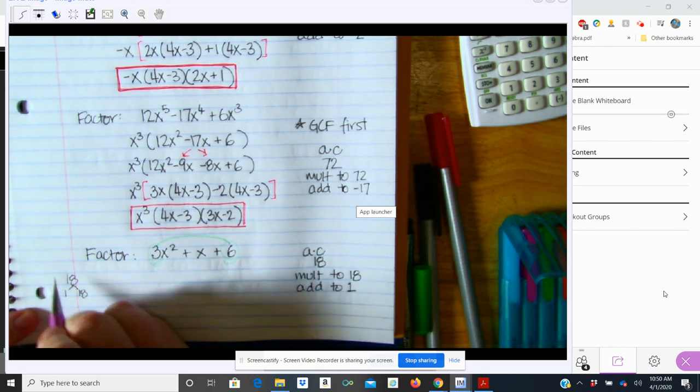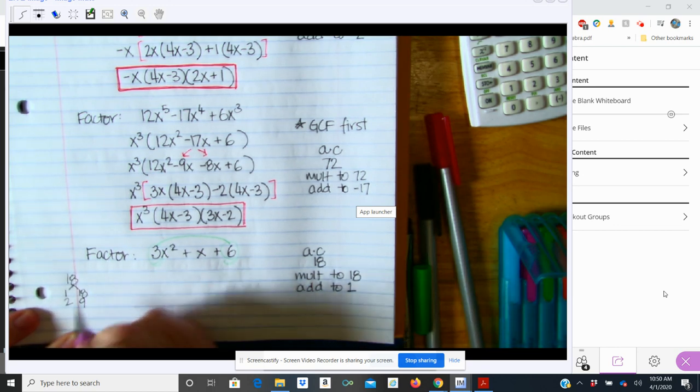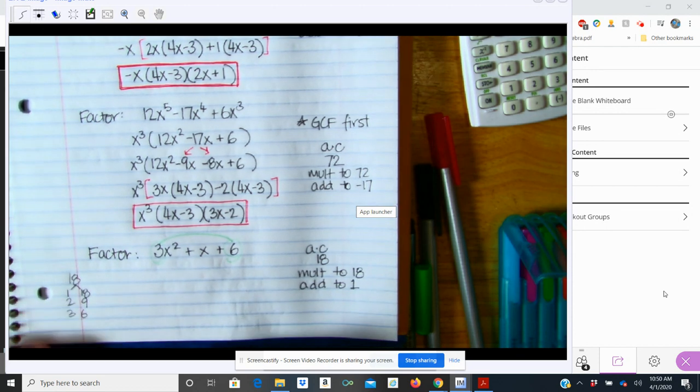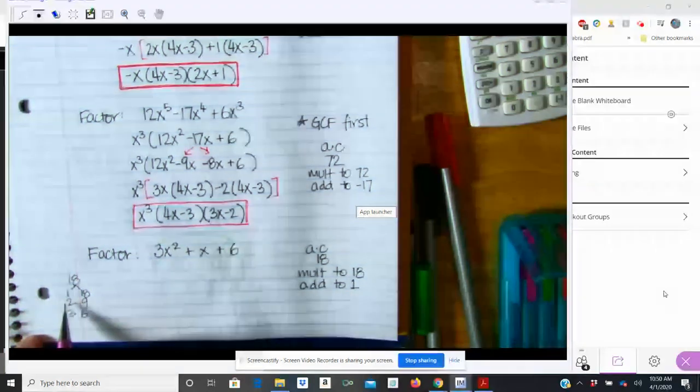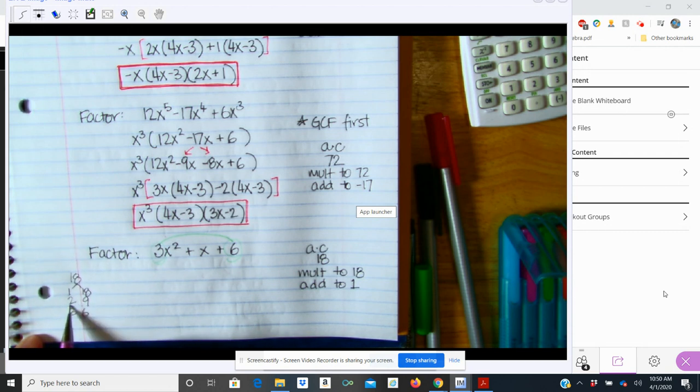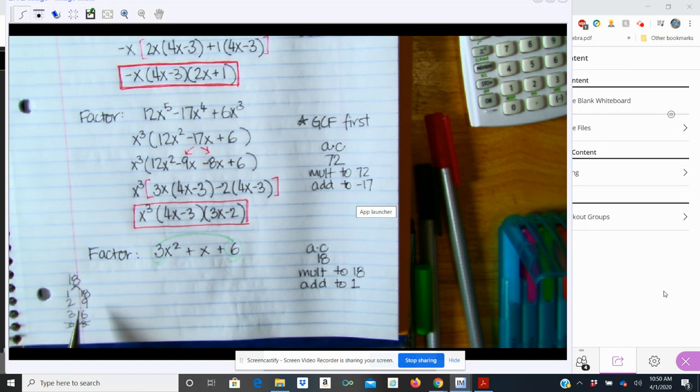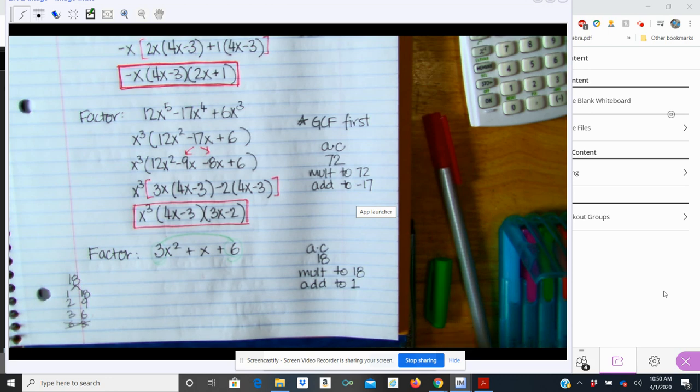Well, but that's going to add to 17. If I write out all my factor pairs, right, I get 1 and 18, 2 and 9, 3 and 6, 4 doesn't have 1, 5 doesn't have 1, but then I'm right back to 6 and 3, so I've already used that one, so I'm done. Would any combination of these add to be a 1? No. So what does that mean, Summer? Do you remember? Correct.